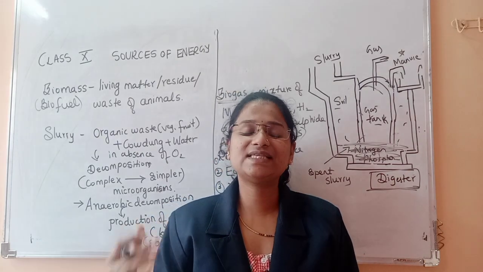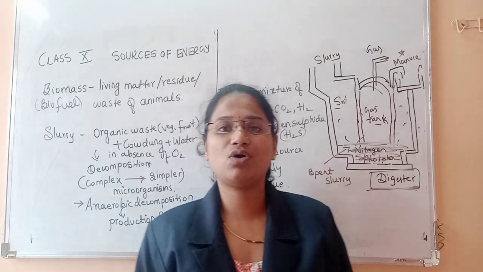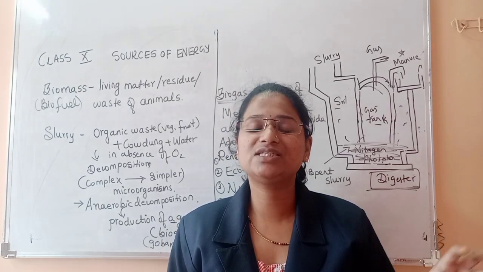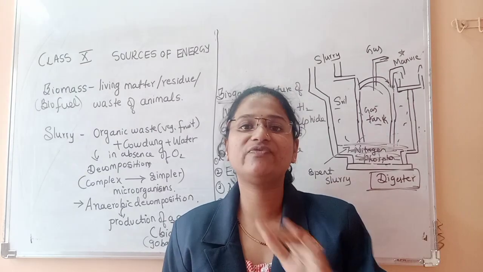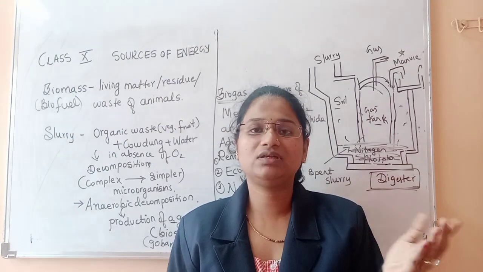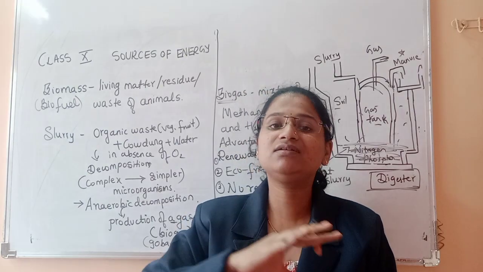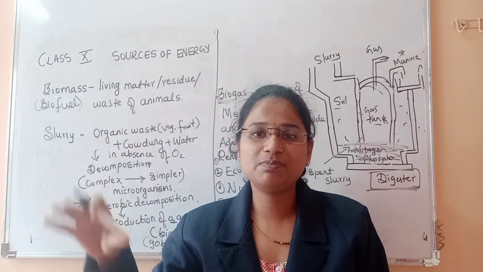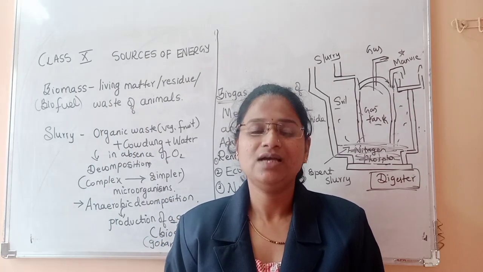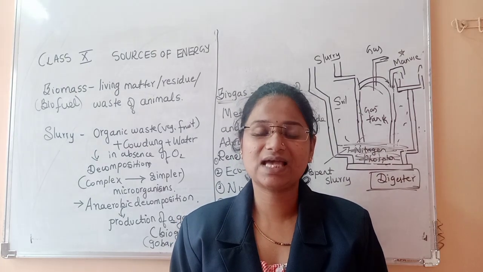So in the next class we are going to deal with one more conventional source of energy, which is called wind energy. We know that winds are due to the movement, or flow, of air. The temperature gradient on the earth's surface also leads to the formation of winds. That current of winds is responsible for the rotation of the turbine, from which we will get electricity. So in the next session we are going to deal in detail with windmills and wind energy.